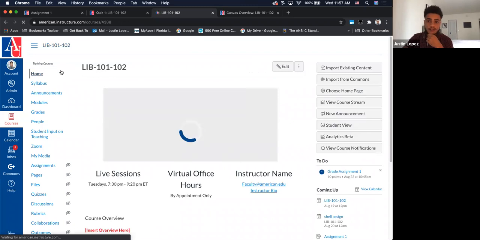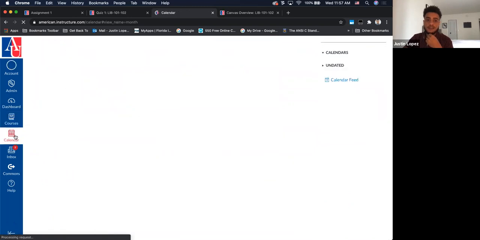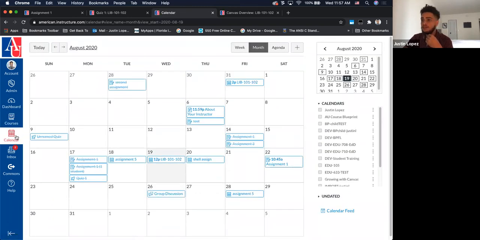So that's basically the course, but we'll go ahead and go into the calendar, which links into office hours. You can actually set up your office hours within the calendar section. Also, the calendar section shows an overview of all the assignments and when they're due, and the students will see this as well. They can see everything that's due, and on your side, let's say I have this one due on the 22nd. I no longer want to do it on the 22nd, I actually want to do it on the 21st.